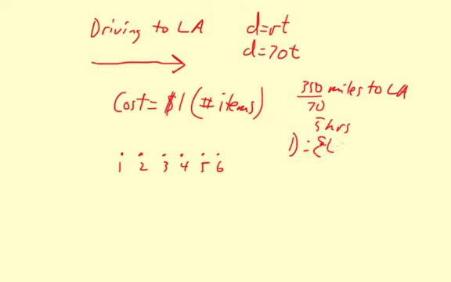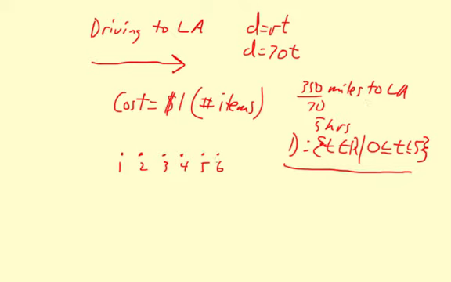Your domain, so t is an element of the real number set such that 0 is less than or equal to time, which is less than or equal to 5. So this model d equals 70t is only valid between 0 and 5 because you're not going to drive more than 350 miles to get to LA. It doesn't keep going. So this is what's called a constraint, a real-world constraint to a modeling problem. So you can't just have this function go on forever in the real world. Eventually you're going to get where you're going.